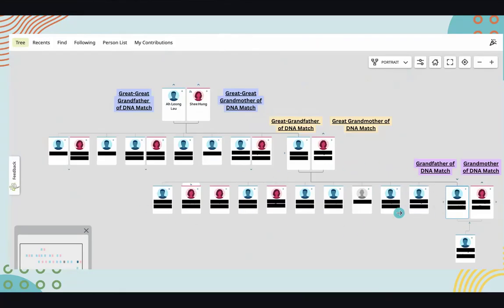Again, I blacked out their names for privacy's sake, but there is a lot here that you can start to research now. And you don't know for sure where the relationship comes in, but you can start to look at things that made sense. And again, in these years, the Chinese Exclusion Act particularly was in full force. So a lot of times there were many records about people like A Luang Lao and Shi Huang.